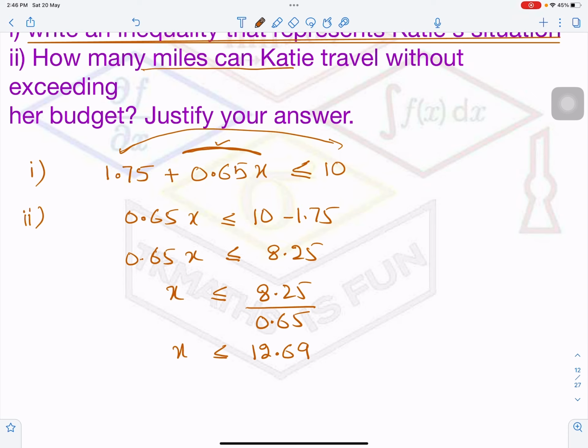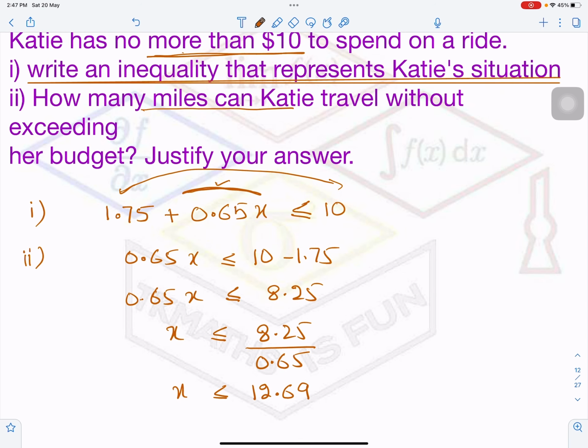Suppose, because when we are talking to the drivers, when you go in the cab, you say, okay, I will go 5 miles, 10 miles. Usually we don't talk in terms of decimals. So suppose I say, okay, if it is 12 miles you want to go, right? And if the question also says write in integers. Otherwise, you can leave the answer here. So now for your checking, substitute this value of x here. Suppose I'm substituting 12. I'm taking an integer. My answer should come less than 10. So if you solve it, you will see the answer will come 9.55, which is less than or equal to 10, which is less than 10, okay? It means it justifies that she can go up to 12 miles, okay?